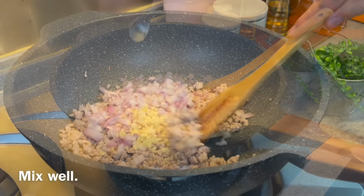Now we add in our potatoes. 350 grams of potatoes, also cut into small pieces like this. Put them all in, mix them up well. Once we mix them up well, we add in our seasoning.